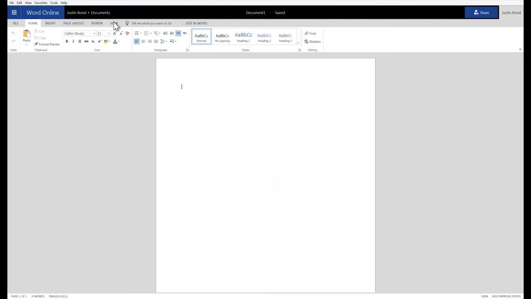And it will allow me to pick up my editing using the full-blown version of Word. I'll cancel the sign-in just for my example. But look, in Mailings and Review, there are lots of different options that were not there in the online version. And I love that ability to flip back and forth between the online version and the installed version.